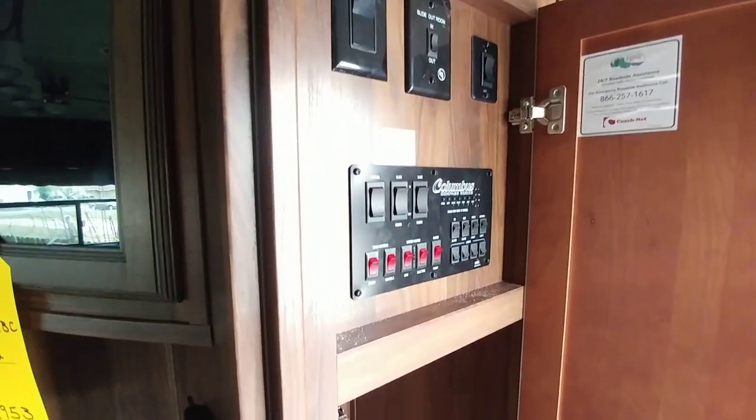Here's your control box, as well as a really deep storage area. The storage area is probably close to a foot and a half deep, about a foot wide. Nice spot. Going up the wooden steps.